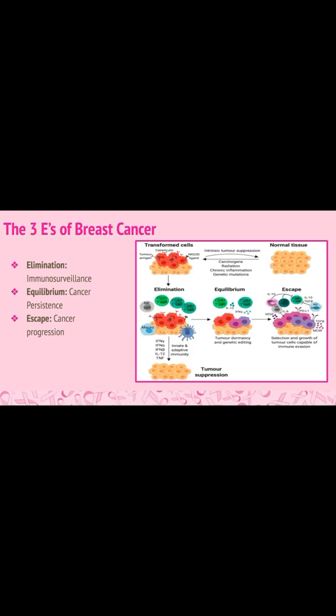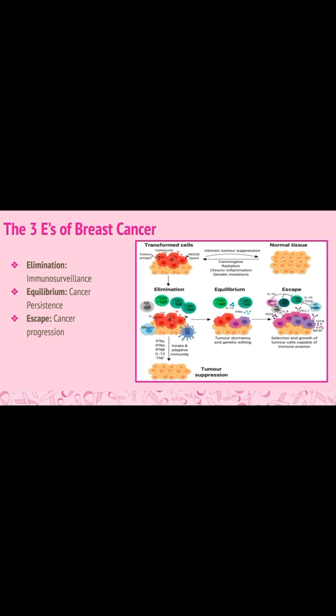The 3 E's of breast cancer. The immunoediting hypothesis proposes that the immune system can both protect the host and produce tumor-stimulating immune cells. Cancer immune editing has 3 phases known as the 3 E's. The first phase is the elimination phase. When normal cells turn cancerous, they begin expressing tumor antigens, calreticulin, and produce NKG2D ligands. These mechanisms attract tumor-infiltrating lymphocytes.